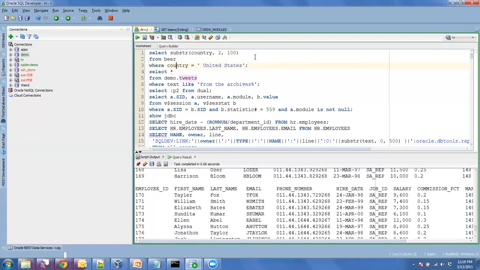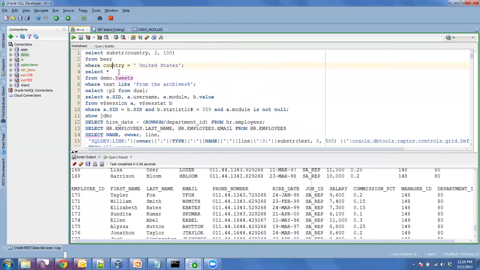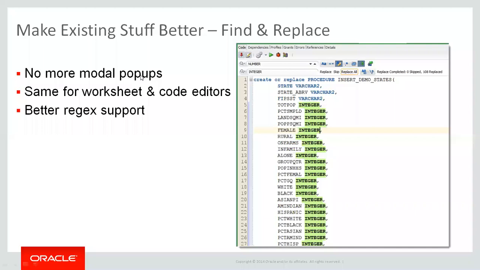So I realize our editor is never going to be as whiz-bang as something like Ultra Edit or Notepad++, but we do know you spend a lot of time in here, and we don't want to force you out to those external editors if you don't want to. If you're looking for a tip or a trick, search my blog for how to plug VI into SQL Developer. You can invoke VI from the worksheet and do all your typing in VI. And when you close that buffer, it all comes back into the editor.